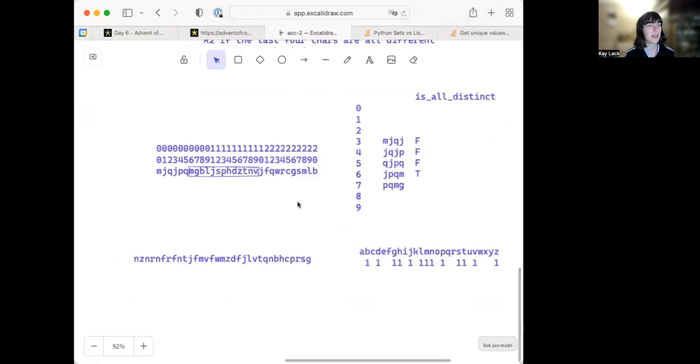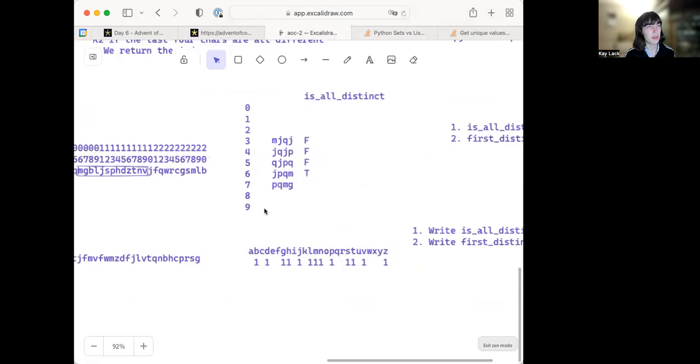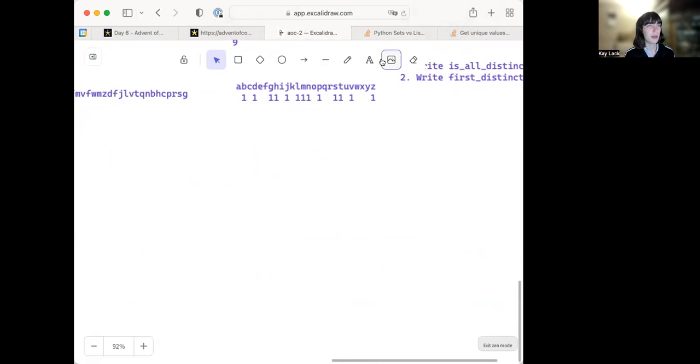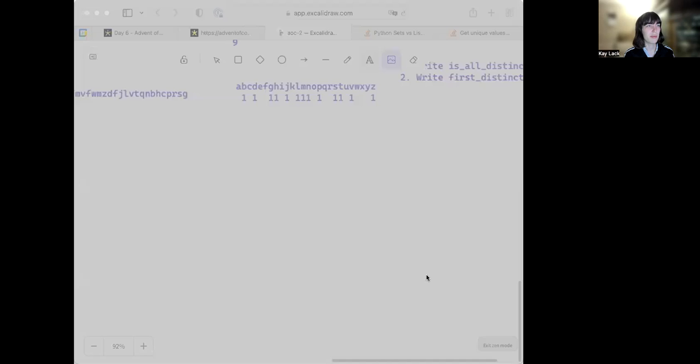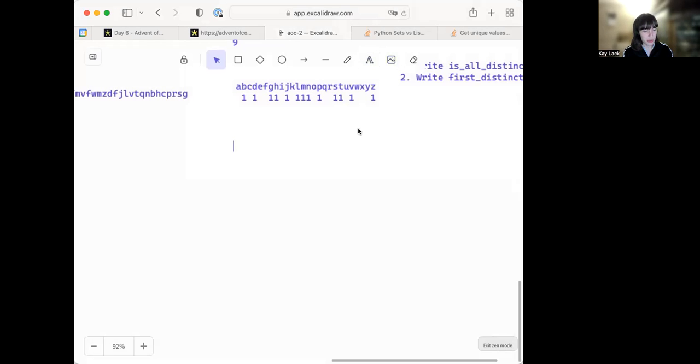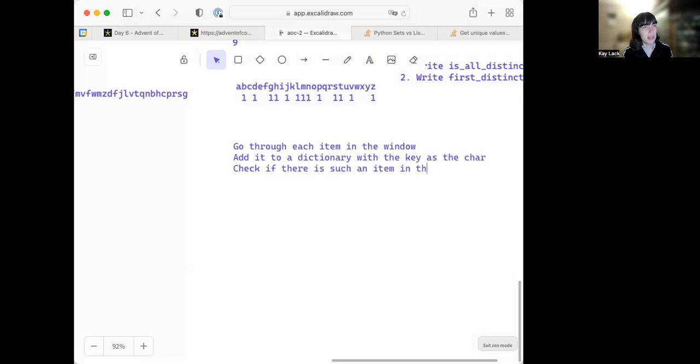Okay. Anyway, so I think our approach will work fine. If it doesn't, then we've got a backup approach: go through each item in the window, add it to a dictionary with the key as the char, and check if there is such an item in the dictionary.